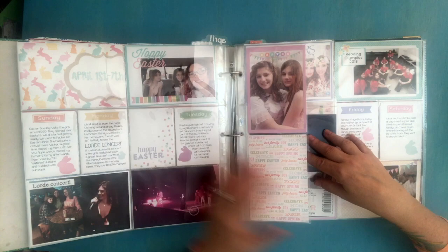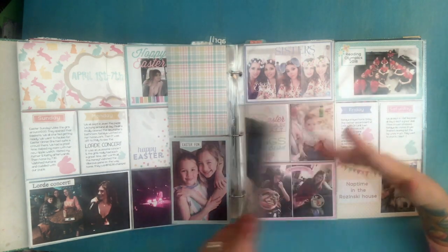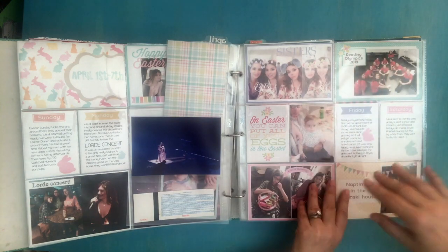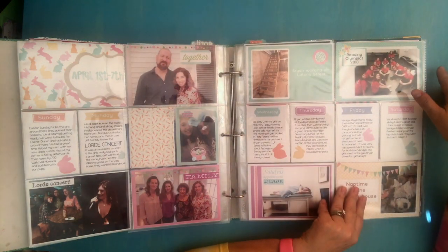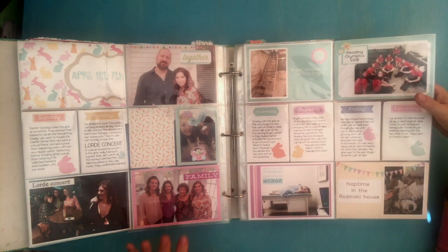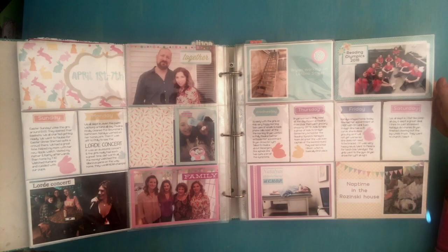So, you know, like this was Easter. Now, Easter, a lot of people just will do a ton of pictures for Easter, but I just did a few cute little ones. That's all I did. These here, one of the girls with the Easter baskets. My girls are 14 and 16, so it's not like a huge deal Easter, but it's nice because we get to see my family. So that's what I like to capture.